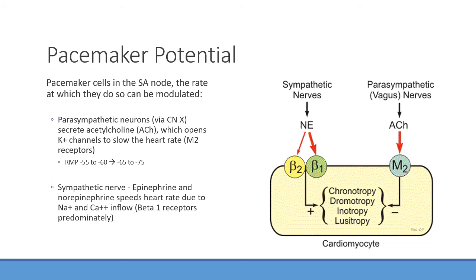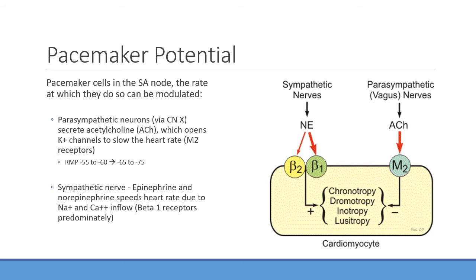On the flip side, you can have opposite effects with something like a sympathetic nerve, where epinephrine, norepi can actually increase the heart rate. And in these cases, it would do something like opening up sodium channels. We said sodium's higher on the outside of the cell. If I open up sodium channels, what is that going to do to the resting membrane potential? It's going to make it more positive. It's going to increase it, and now it's easier to have an action potential. Also, we're going to find calcium is really important here for causing heart contraction. We're going to see that's going to be a big player too with some of these pacemaker cells.